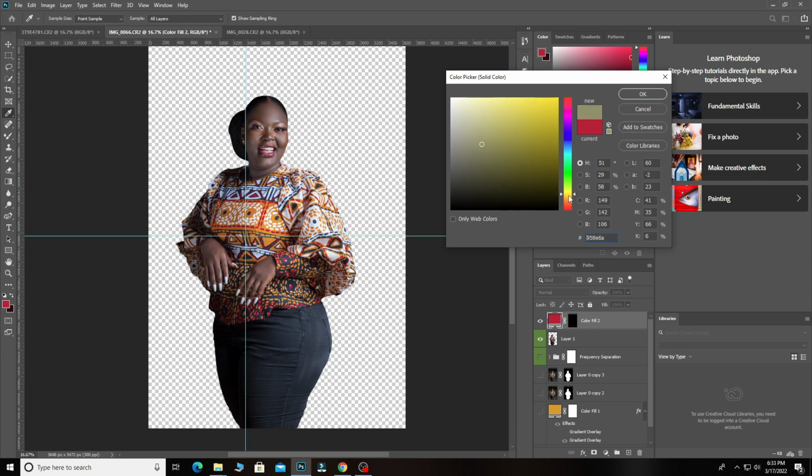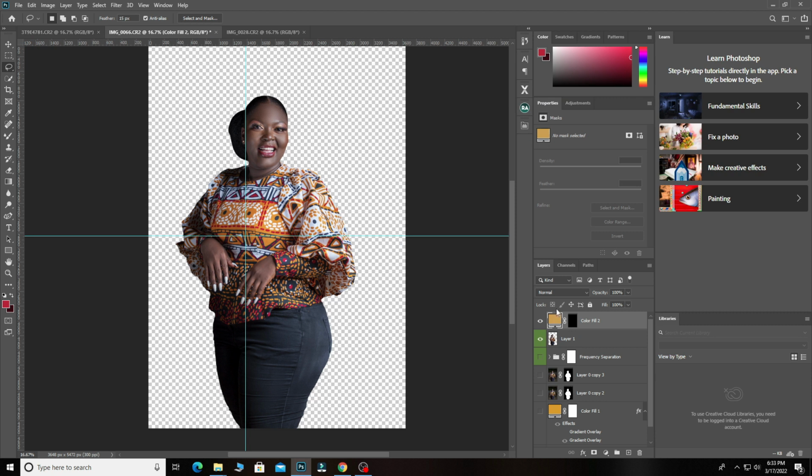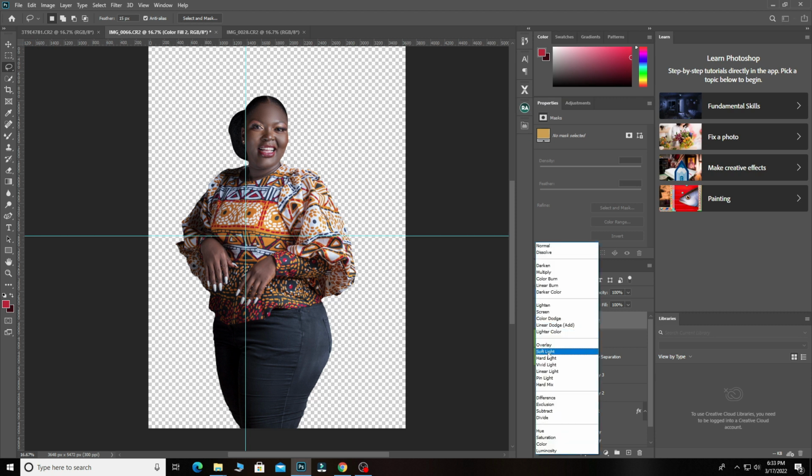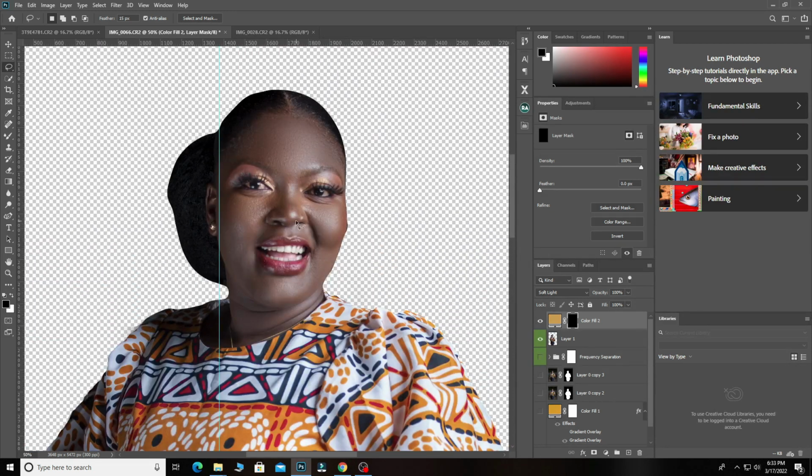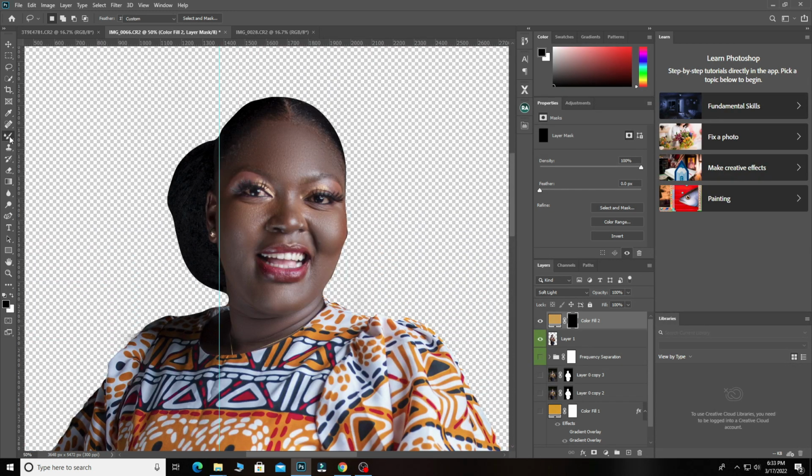So a lot of people also like somewhere here to look somehow like this. Okay, so guys, be following, and after you have chosen this, you can change it. So you change it to soft light, then you come and choose your mask, and you change your brush, and over here you need to reduce your flow at least 40. Yeah, 40 will be okay. Then we begin to paint.